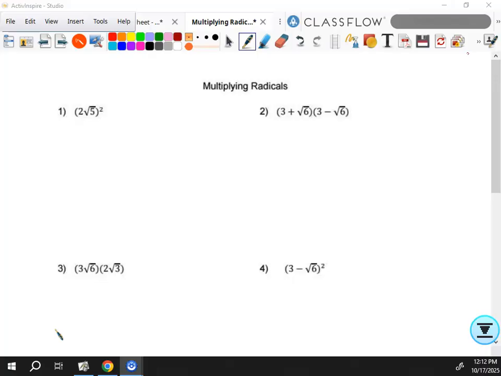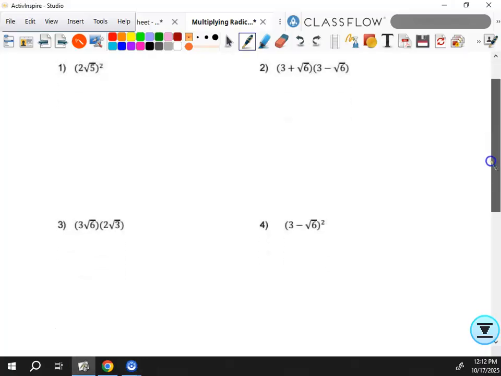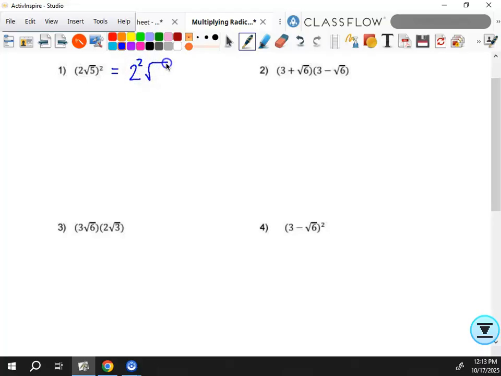Thank you. All right, we're going to start with multiplying radicals. So we've added and subtracted. We have simplified. Let's talk about multiplying. We're going to start by looking at number 1 and 4 at the same time, because these both have a squared on them, and we're going to talk about what we can do and what we can't do. All right, on number 1, when I have that 2 times the square root of 5, that is one term that is squared, we can use our exponent rules and distribute that squared, so it's 2 squared times the square root of 5 squared. Okay, and then we're going to pause right there for a second.